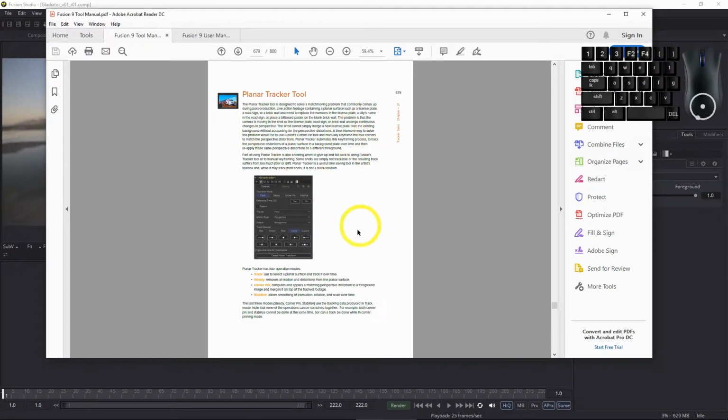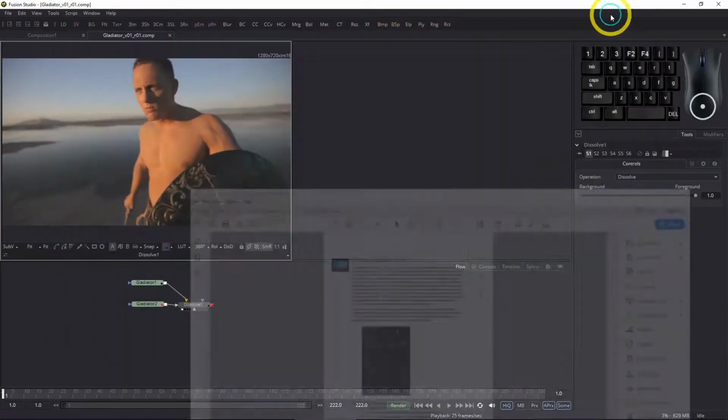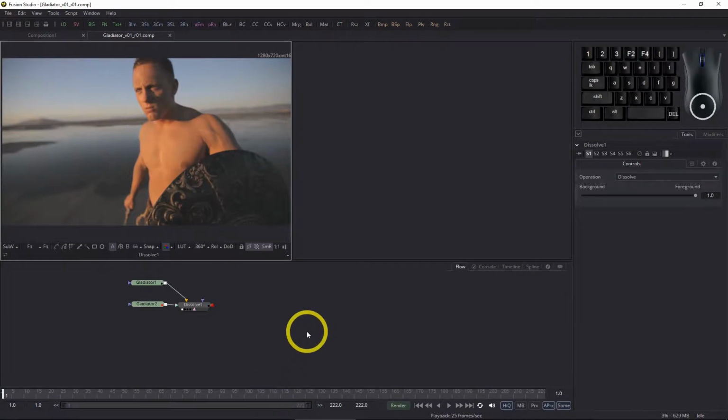You can read up on how it works and what it's good for, what it's not good for, stuff like that. So I'd highly recommend, when you have the time, if you're going to use this tracker a lot, to have a read up on how it works. I will just be pressing on as I go along for the purposes of the demonstration.